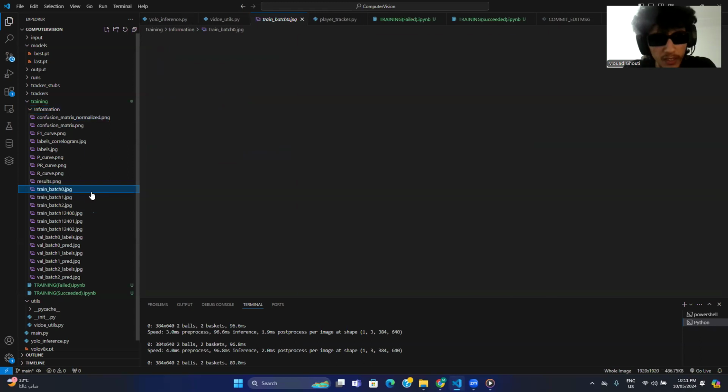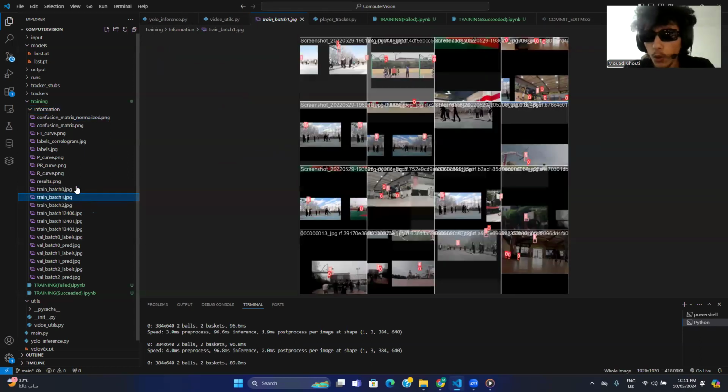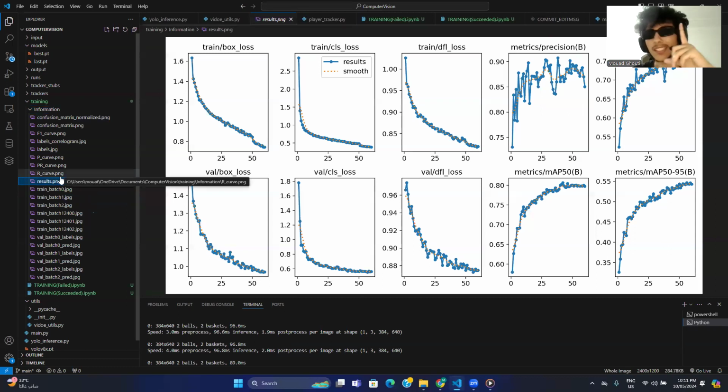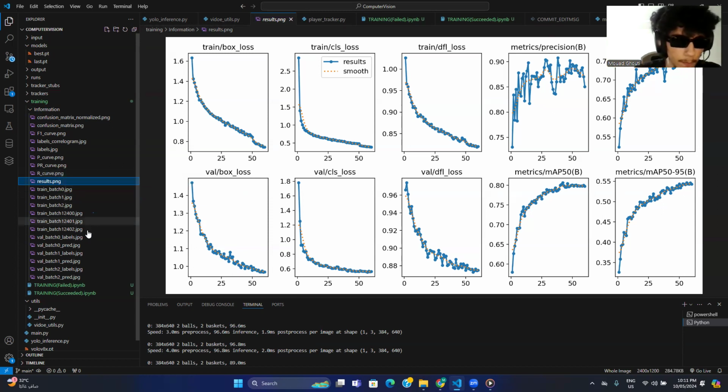I will not go into the details on how YOLO works, but basically it does two things: regression for the boxes, because you can think of it like a regression for the X and Y values for the boxes, and the classification just to differentiate between the different types of objects we have.